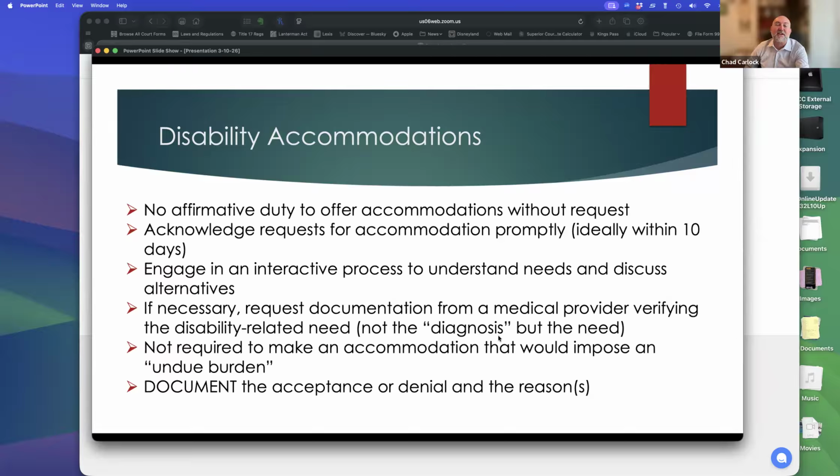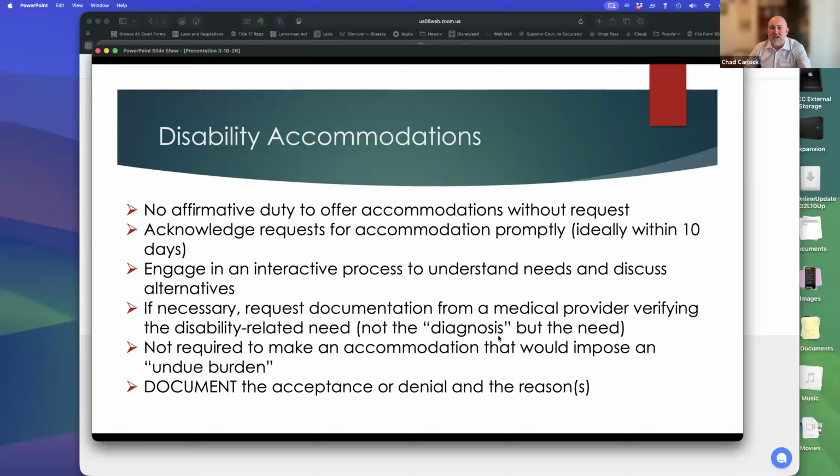That's a no-no question. Sometimes either the individual does not understand that, or even their treating physician doesn't understand that, and they give you information that is more than you asked for. That's not your fault. If you have that information, you can certainly factor that into your decision making and into that process. Obviously the individual can consent to provide you with diagnostic information and that sort of thing. If they authorize their medical provider to do that, they can.